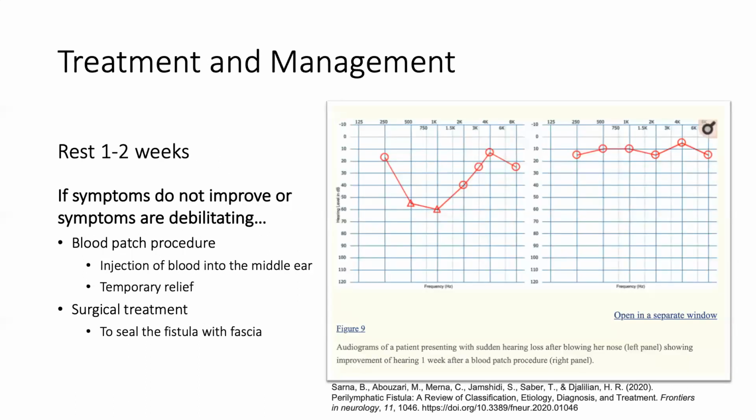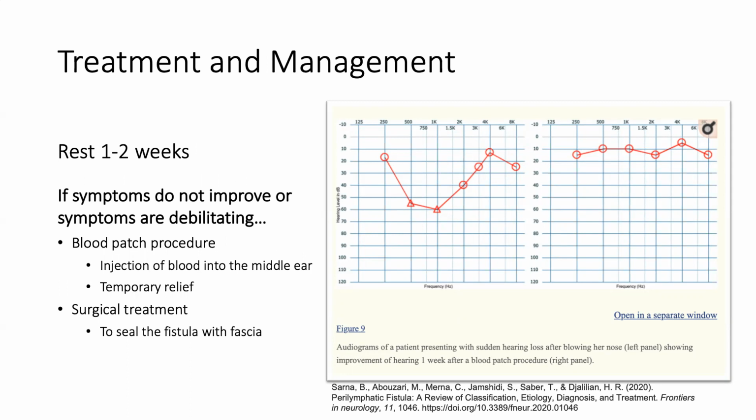All right, there's a spectrum of treatment options for perilymphatic fistulas that range from conservative to surgical. Generally, tears of the membrane can heal without intervention, so healthcare professionals recommend bed rest, keeping the head elevated, and avoiding any kind of heavy lifting or straining for 1 to 2 weeks. However, if symptoms do not improve or are really severe from the beginning, other methods like a blood patch procedure or surgical treatment should be considered.